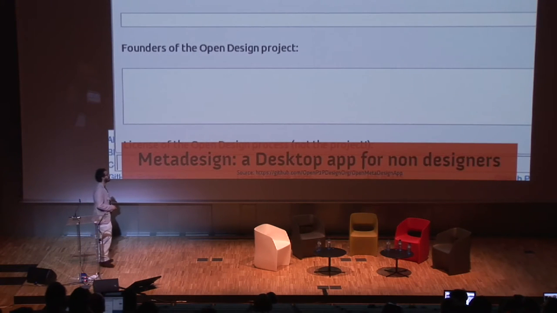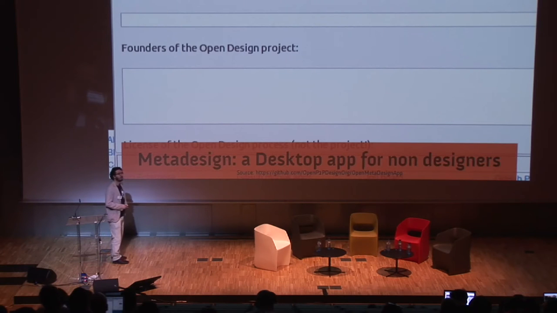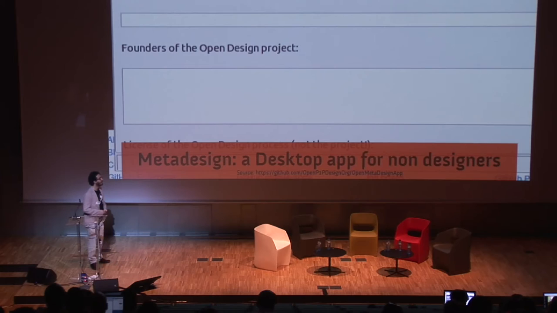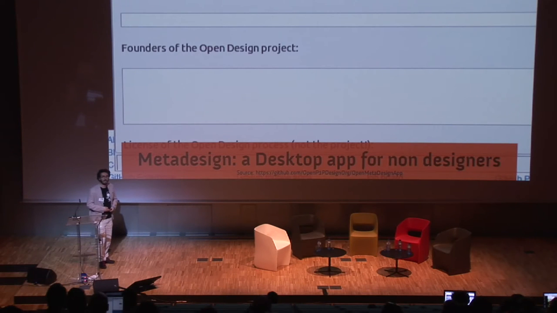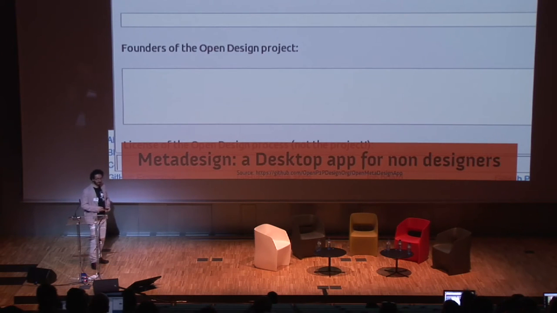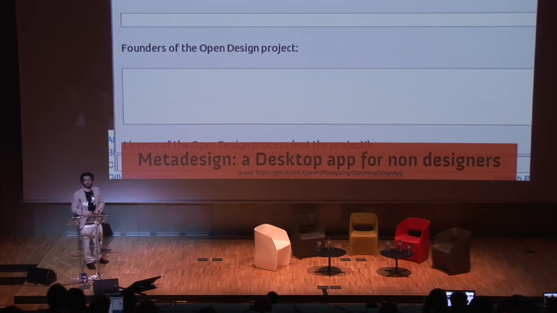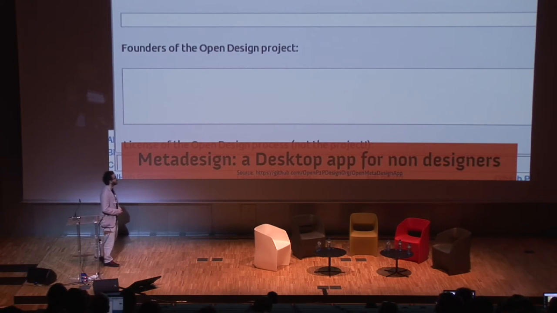And the other is an application. It's a Python application that works really well on Linux. It works also on Mac and Windows, but that depends on the configuration of the machine. It's a very simple application, so you just have an input of a standardized way of describing the design process, and then it visualizes the design process, showing what you put inside, and then creates an image for that. So it's also a first step towards making it easy for people that don't know how to do service design. Because if you can do service design, then you can use the toolkit, but if you're not really familiar with that, then probably this is the right way of working, or the easier way.